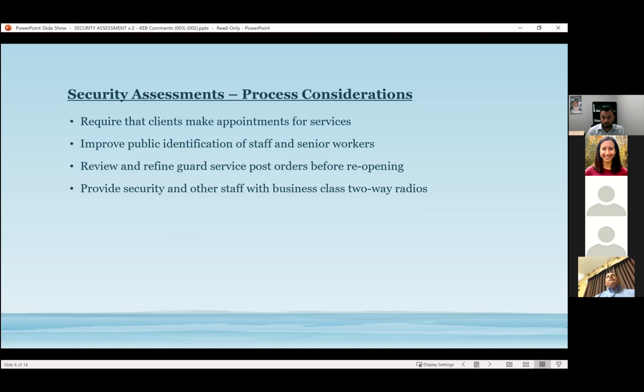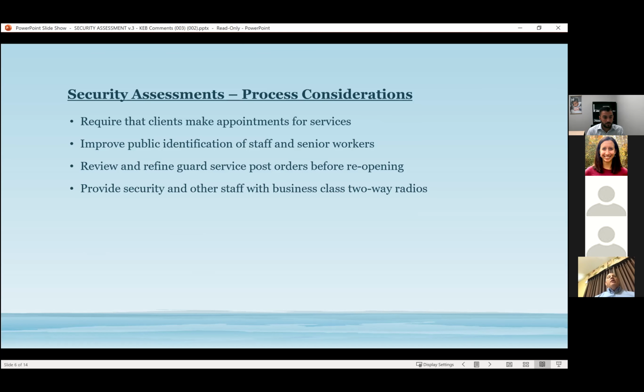And the reason I want to do this is most people that have issues with the organization tend not to take that out on our senior volunteers or workers. They tend to save that frustration for the staff members. And that's truly where that aggravation from our client shouldn't be going, to the senior workers who are there to try to assist them. So if we can look at that, see if we can identify those workers in some way, that would be a great task as we move forward to assist in the flow and to assist in some of that aggravation, they don't need to deal with as they're helping us out. So we want to make sure that we're helping them out as well.